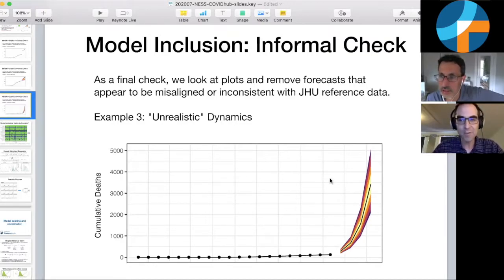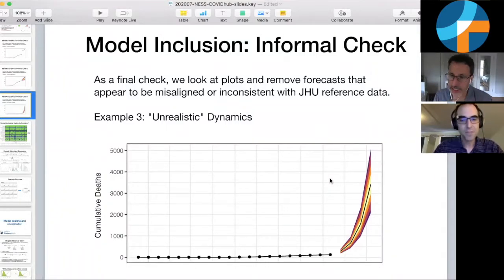And I think part of it is because the models are changing quite a bit over time. IHME had this really simple model early on, and then changed to a model that is really quite complex and doing quite a bit more reasonably in recent weeks. But really all the models have changed, the fundamental structure has changed, because they're all being actively developed.